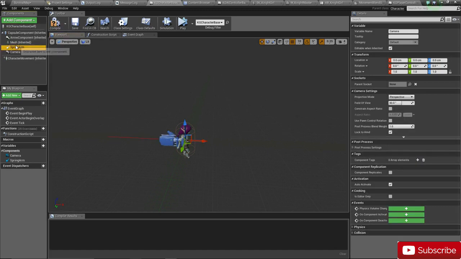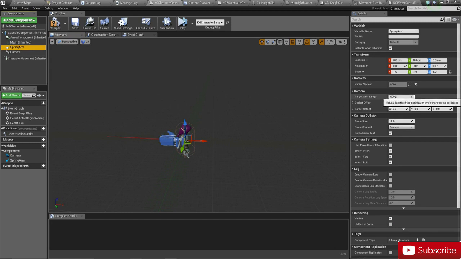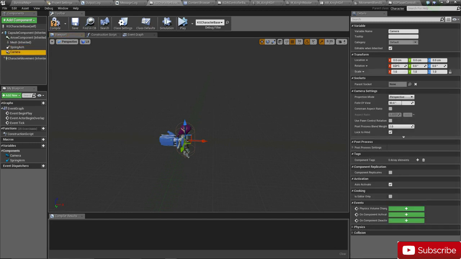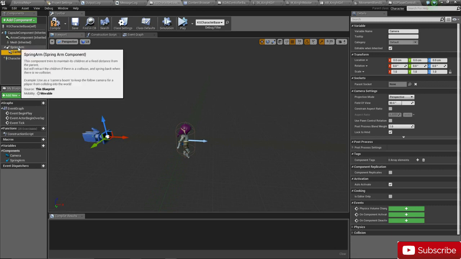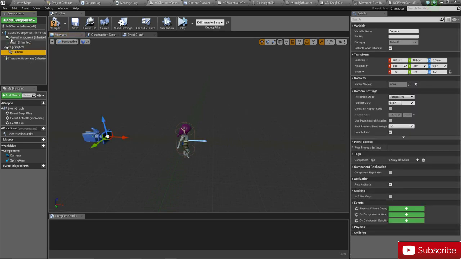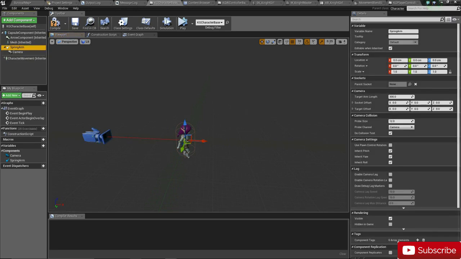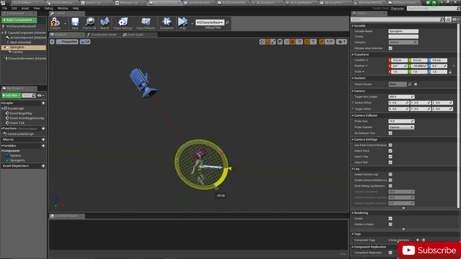Now, when I add the camera, you'll notice that spring arm allows me to actually put this, oh, hang on, I've just got to parent it to the spring arm. There we go. So you can see here that the camera is now at the end of the spring arm. So with that done, what I'm going to do next is set this up to have the spring arm facing upwards. So I'm going to rotate this, and I'm going to position it here.